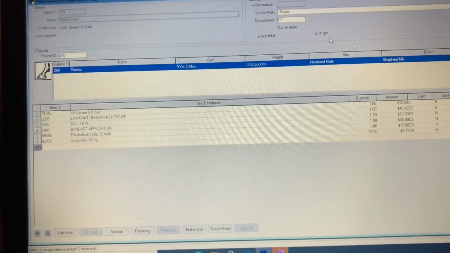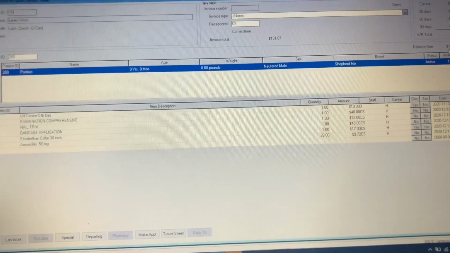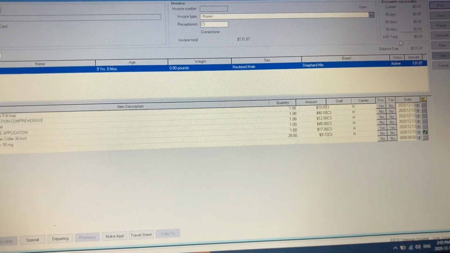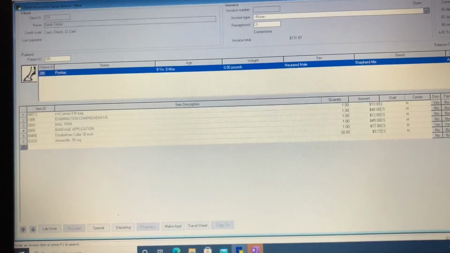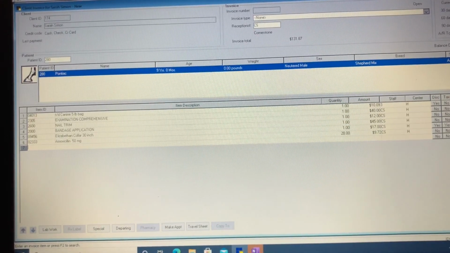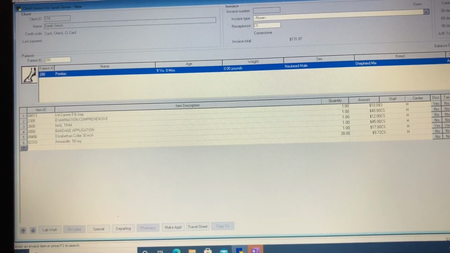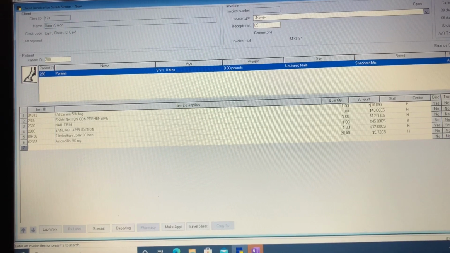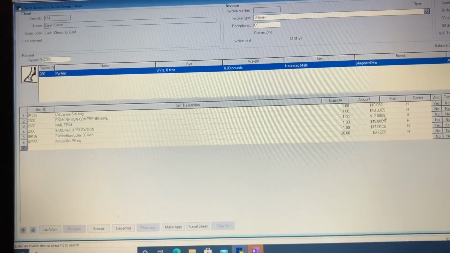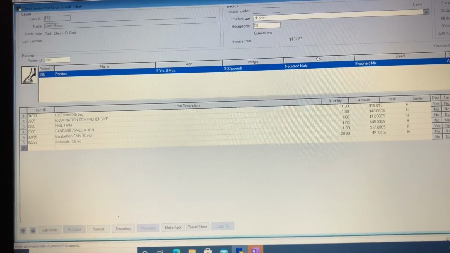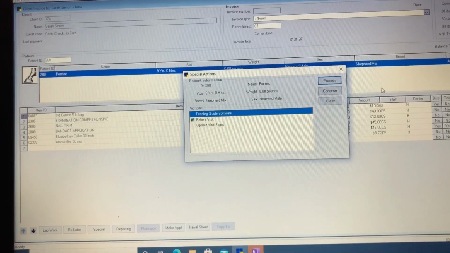I can see that total up here. Over here. So I've got those totals for us, okay? So I'm going to go ahead and press post. Once I press post, I can't change anything on this invoice. So actually, before I press post, I'm going to say, Sarah Simon, is there anything else that you needed today? And she'll say, oh no, that's everything. Okay, great. So now I can press post.